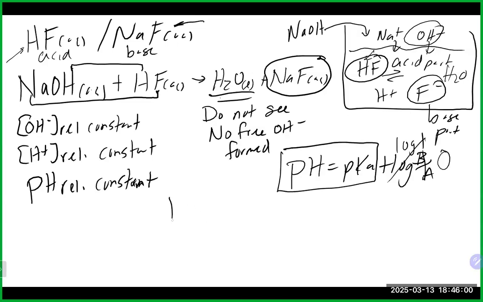So typically speaking, you're looking to choose a weak acid or a weak base that has a pKa value plus or minus 1 from the desired pH that you want to make for your buffer. For example, if you wanted to make a buffer with a pH of 4.5, acetic acid would be a great one because the pKa is 4.74. Ammonia would be a lousy one because the pKa value is 9.25. That's quite far away from your desired pH for a buffer. You would have to do a lot of adjustments. It's not going to be a great choice.